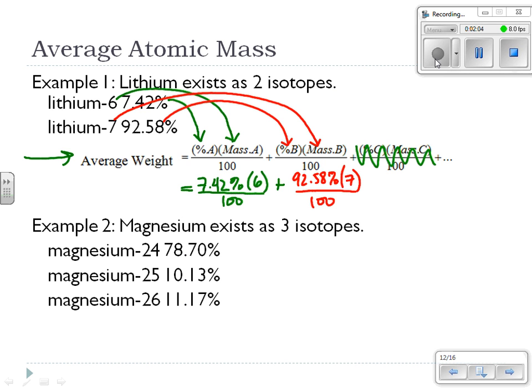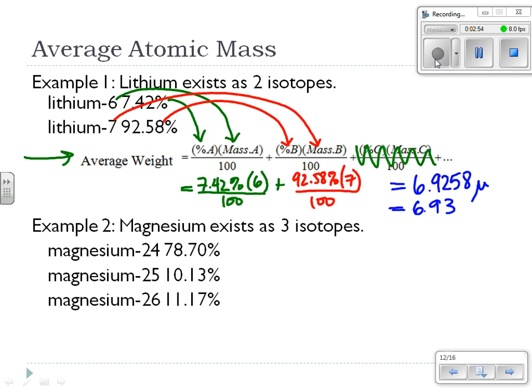So when I punch that all into my calculator, my answer is, I'm going to put it over here just to save room and make sure everybody can see it. 6.9258, and my symbol was that mu that we talked about in the last video. Now I should round that to the right number of significant digits, which we haven't yet learned in this course. But basically, at least for now, I'll make your rule the same number of decimal places that are in the question. In both of my percentages in the question, I had 2 decimal places, so I'm going to round this to 6.93. And if you look on the periodic table, lithium usually has 6.94, so that's pretty close, and that's sort of where we're at.